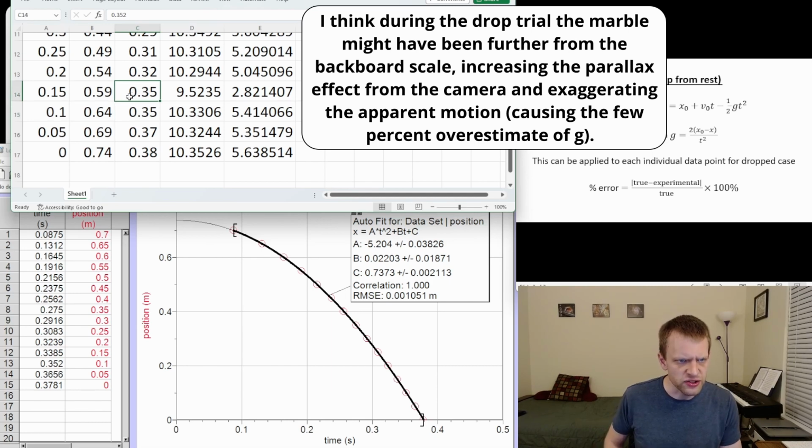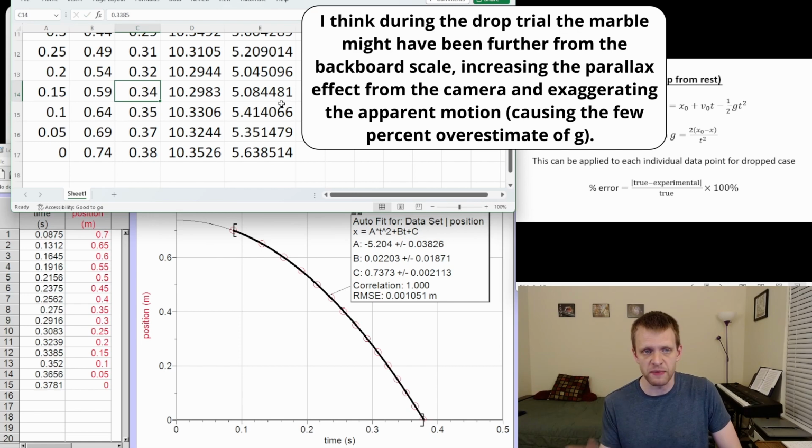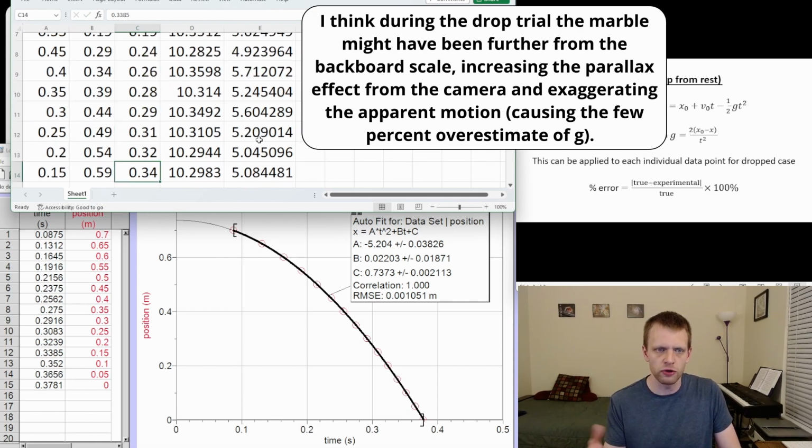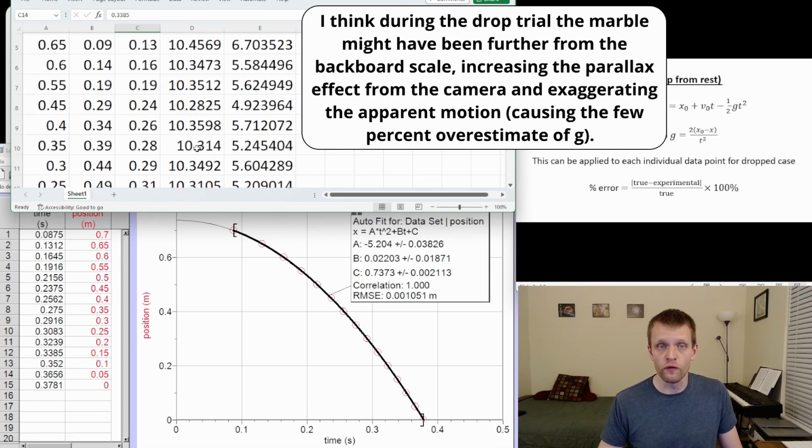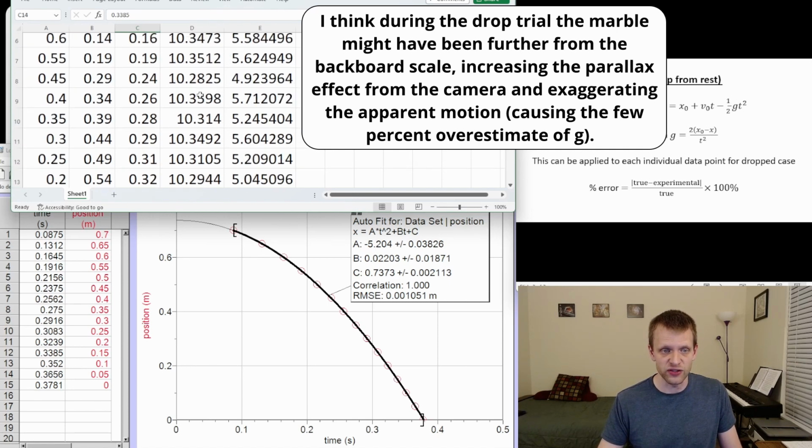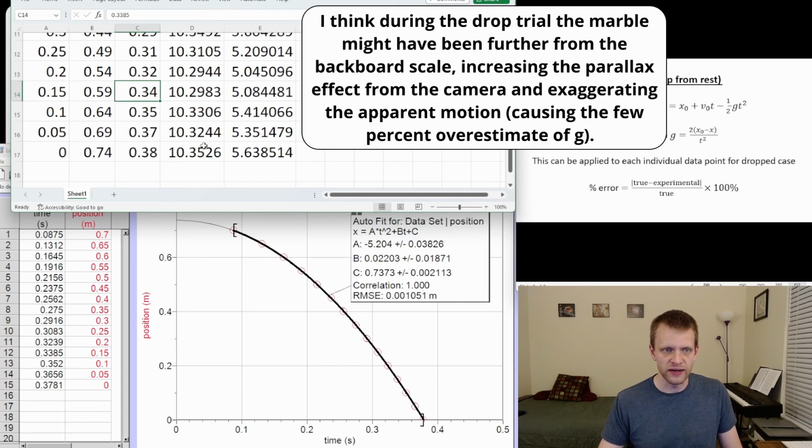Sorry, this one I actually typed in the wrong thing, so let me correct that one. Okay, so we seem to have some kind of small systematic error that's throwing our numbers off by around 5%. But we're still in pretty good agreement with the value of g. It should be 9.8 meters per second squared. We're getting a little bit over 10 for most of these. And again, as we go to the lower values, it's getting a little bit better. It's still going to be around 5% off in this case.